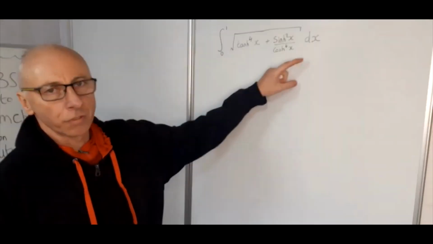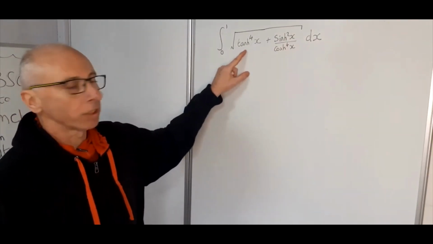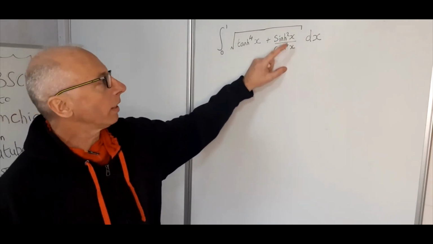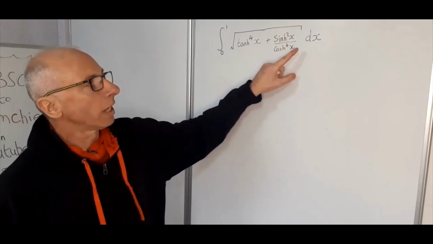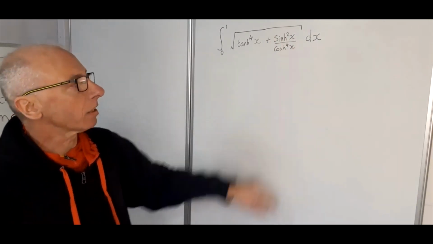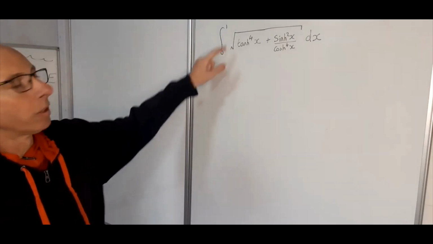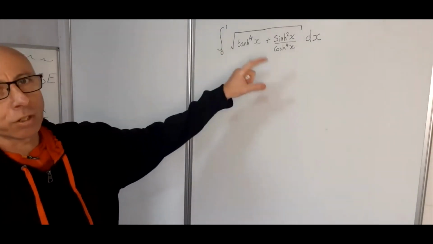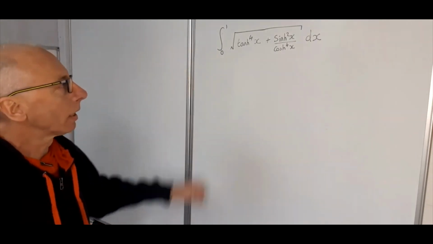So we're going to integrate this function here. It's all enclosed in a square root: hyperbolic tangent to the power of 4 plus hyperbolic sine squared, divided by the hyperbolic cosine to the power of 4. And then that's all with regards to x, and we're going to integrate with the parameters 0 to 1. Okay, so before we integrate this, we need to work out some trig identities.